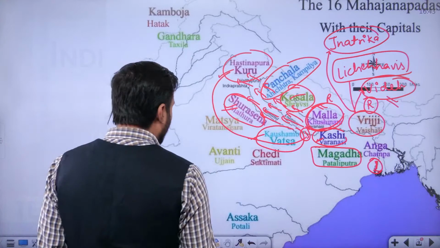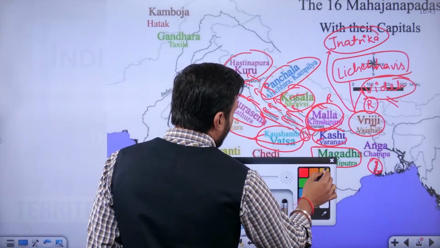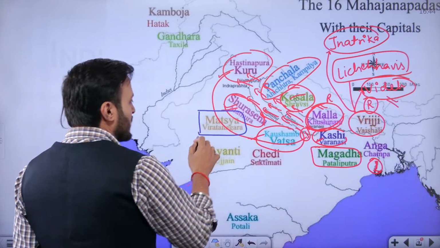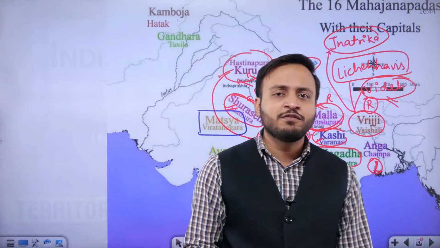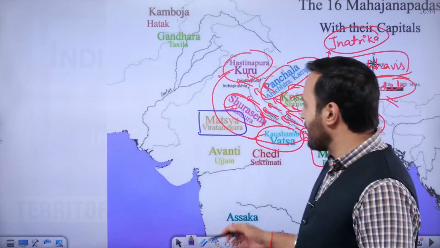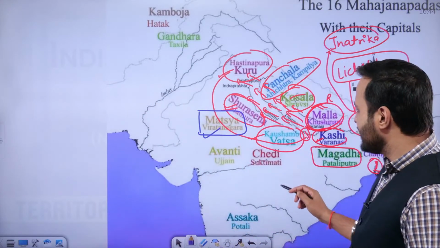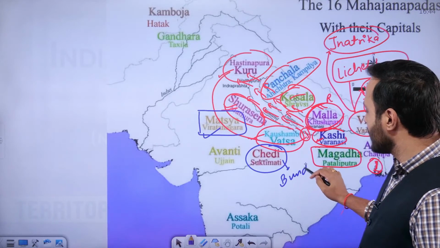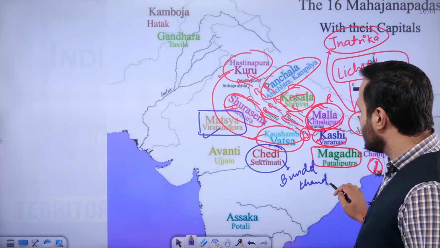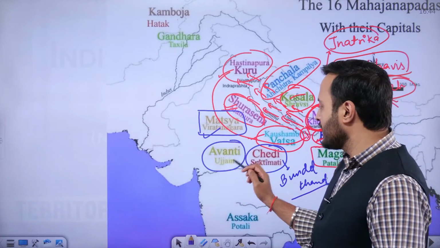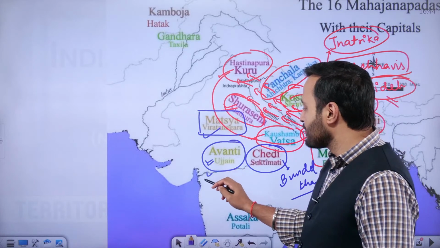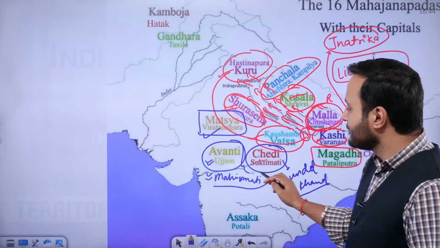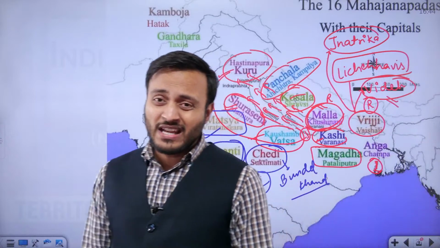Now, apart from these major Mahajanpadas, all of which were located in the Gangetic plains, some of the Mahajanpadas we also find in different regions. You can see the Matsya Mahajanpad in eastern Rajasthan, in today's area of Bharatpur, Alwar, Jaipur, etc. That had the capital at Viratnagar. Then you will see the Chedi Mahajanpad having the capital at Shuktimati in the current day Bundelkhand region. Then you have the Avanti Mahajanpad having the capital at two distinct places, Ujjaini and Mahishmati.